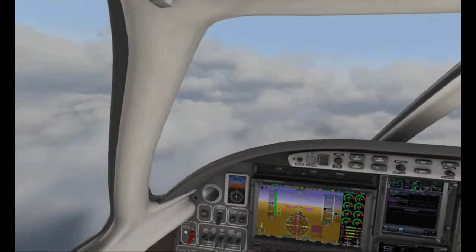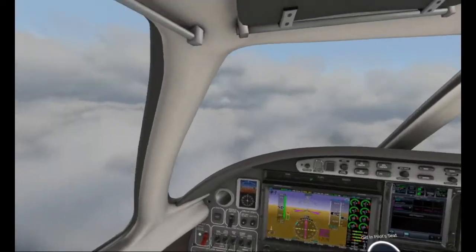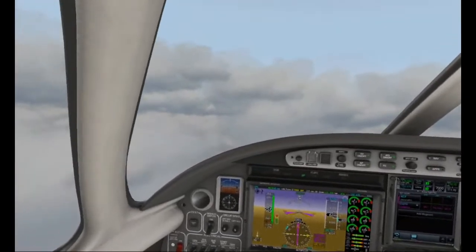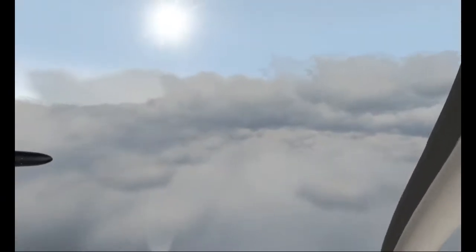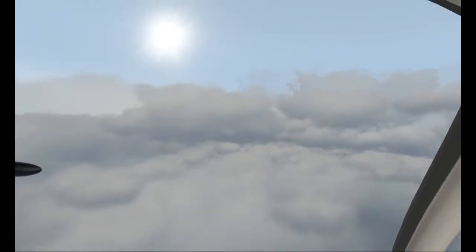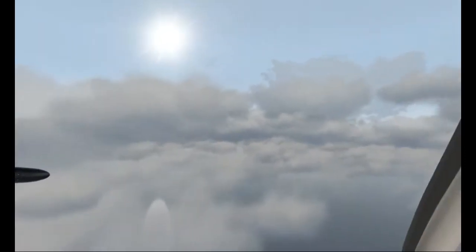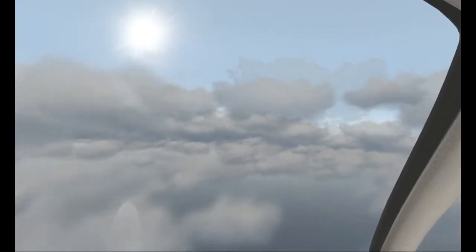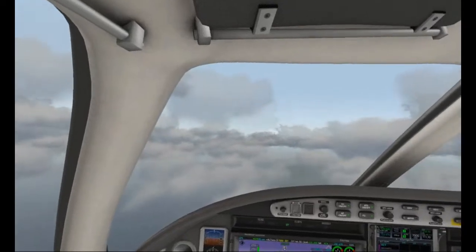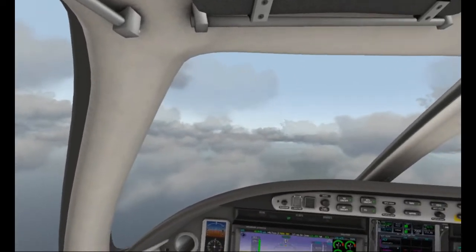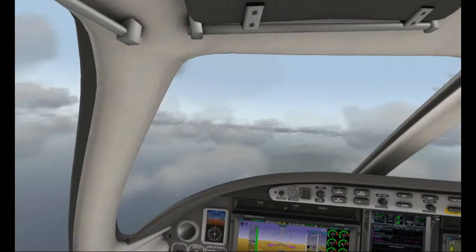But I'll tell you what guys, you know what this reminds me of, and this is quite a high compliment, this reminds me of cloud art by Active Sky. This is what this feels like to me. It can be quite hit and miss, sometimes it can look a bit dodgy, but right now this is looking really, really nice.